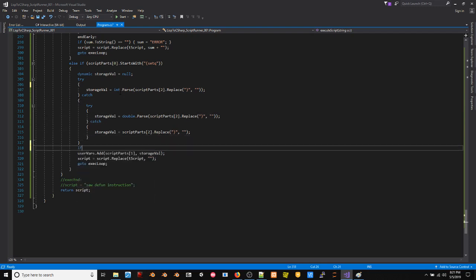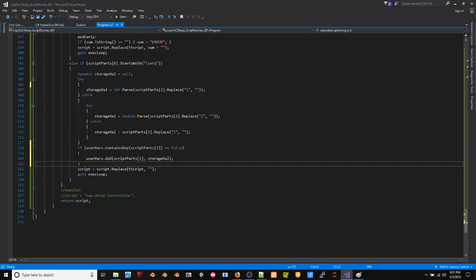We would say if script parts of 1, if the user vars dot contains key of that is equal to false, then we can go ahead and do that part.